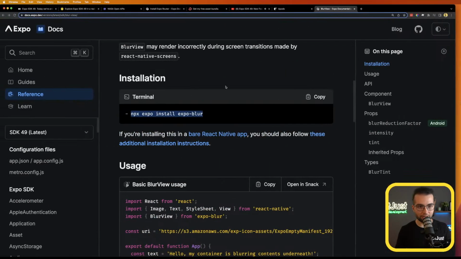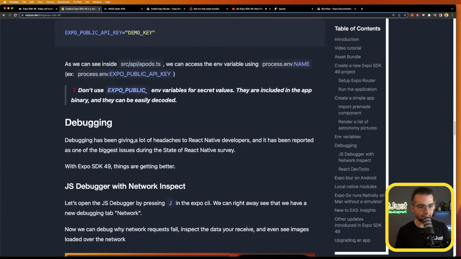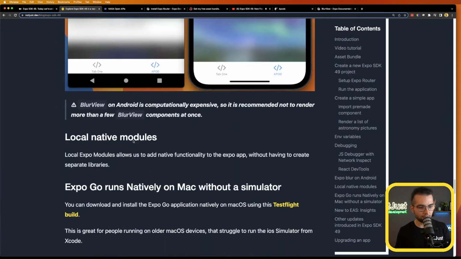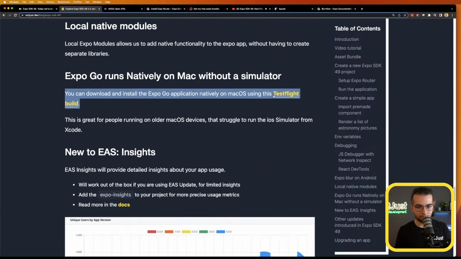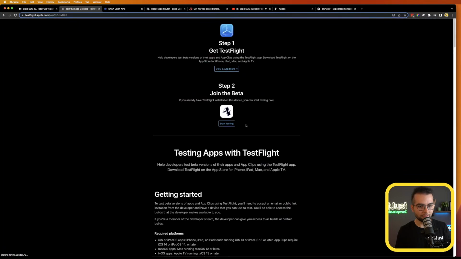All you have to do is go ahead in this TestFlight build, download TestFlight on your macOS by looking at the App Store, then join the beta for the Expo Go. Maybe later it's not going to be for TestFlight, maybe it's going to be right away as a native application.